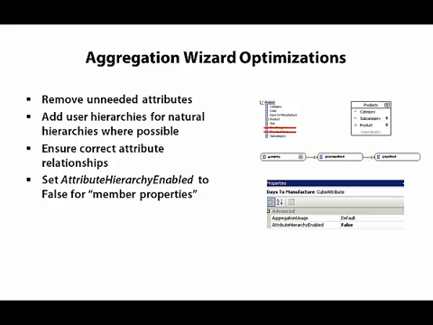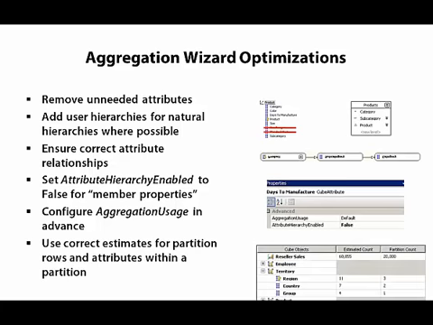To remove it from consideration for aggregations, we can set the AttributeHierarchyEnabled property to false. This can be done at the cube level or the dimension level. However, the AggregationUsage property is set only at the cube level. We can configure aggregation usage in the aggregation wizard, but we'd have to reset it each time that we want to run the wizard. To keep it set the way we want, we can configure the property on the cube structure pane for each attribute, as discussed earlier in this module.